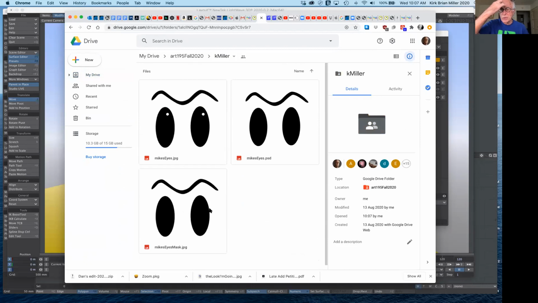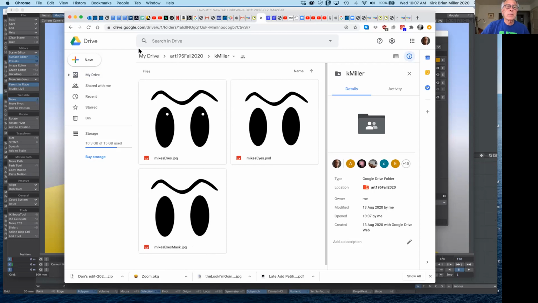So you can use those and project those onto him, okay? I have the original Photoshop file and I have both JPEGs. I have one for the eyes and one for the mask. So you have that available to you.